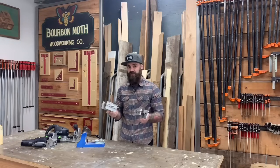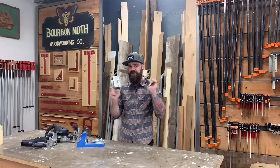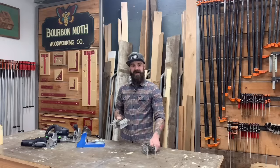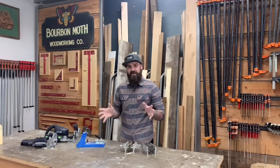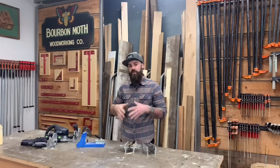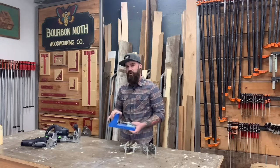It's a great joint. You can do a ton of different stuff with a doweling jig. I built furniture for years just using doweling jigs, but then I wanted to get a little faster, so I started to upgrade. Another good thing to have, especially if you're doing cabinet or case work, is a Craig jig.